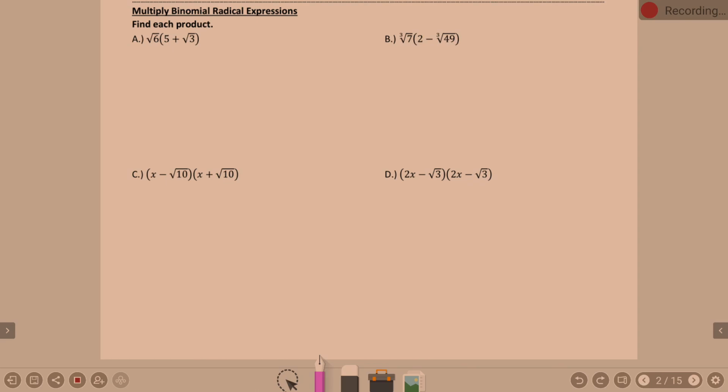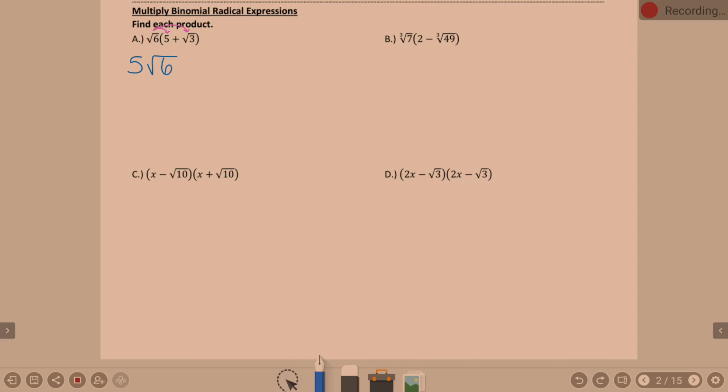Distribute. Right? We have that one term out front, and we're going to have to take that square root of 6 and distribute. And then if there's any adding at the end, we'll add at the end. So, what is the square root of 6 times 5? Yeah, square root of 6 stays under the radical. 5 is not under a radical, so we just stick them together. I heard you guys put the 5 out front, so good. So that's 5 square root of 6.